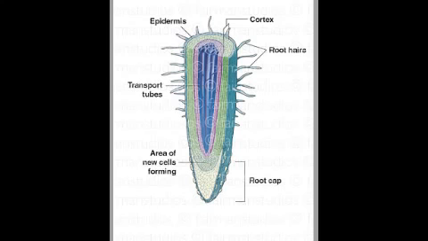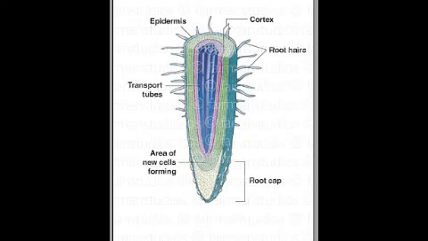The root has six parts: the root tip, which is protected by something called the root cap; the water passes through the vascular rays until it reaches the stele, where the veins called the xylem, which carries the water to the stem, and the phloem, which brings food to the stem, are located; and the cortex, which stores water and food as starch. Then it goes up to the stem.